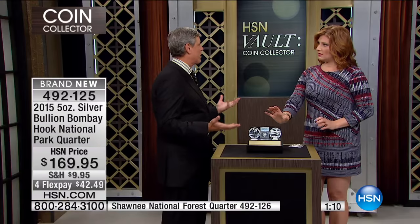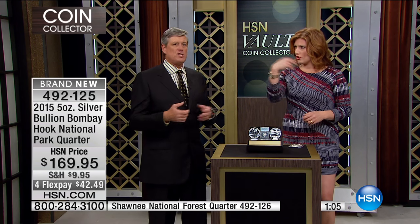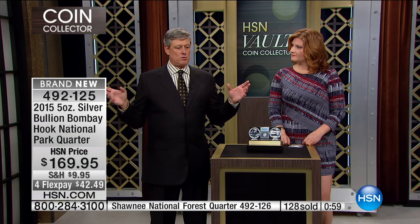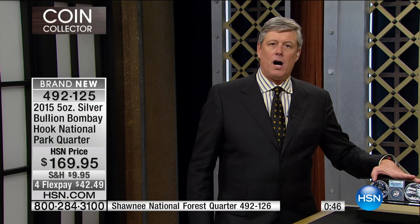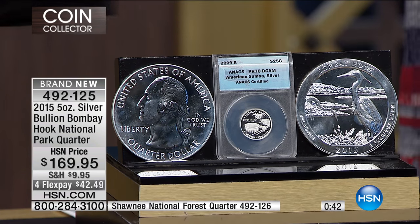They make one bullion for every coin, but there's no specific mintage number — they just make what they make and split it up among the authorized purchasers. Some of them, like the Hawaii, for some reason they made almost none, which is why it's a $900 coin uncertified and ungraded. It was gone in 2010. These had about 55,000 made — still exceptionally rare.